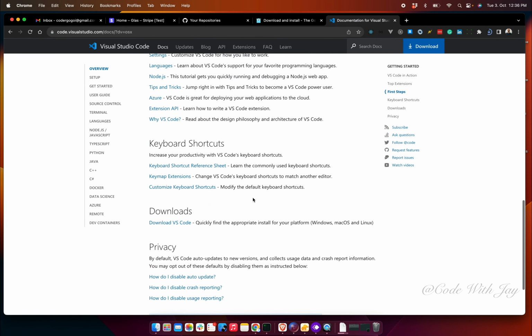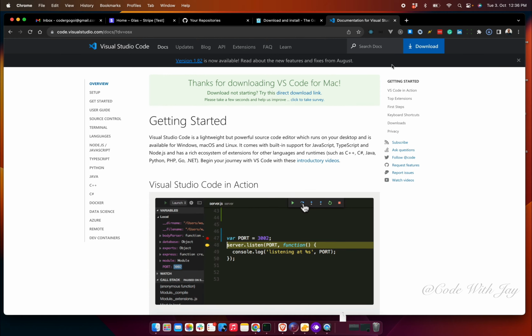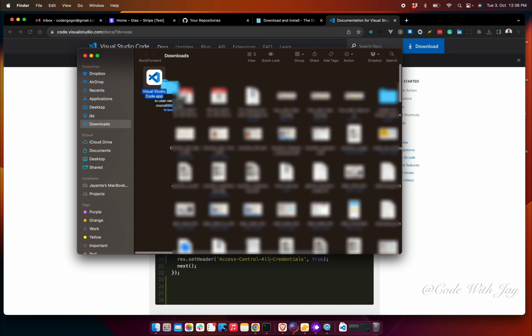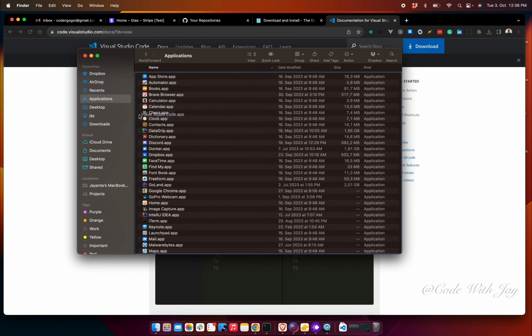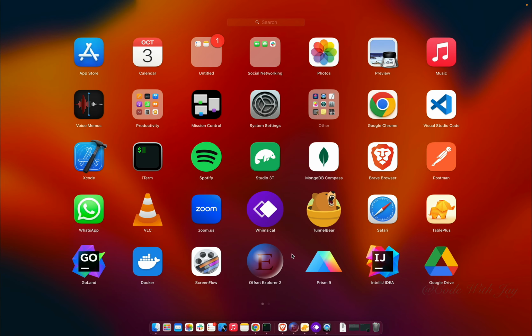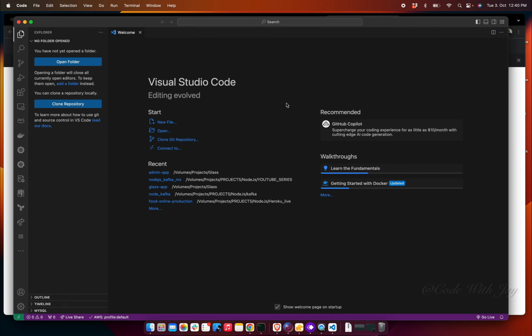Once you have installed this, you definitely need to add some add-ons to your IDE. Let's do it together. I'm going to open this one. I'm using a Mac, so that's why it is showing like this. I can just drag this to Applications, leave it here, replace. Yeah, it's replaced now. If you go to Visual Studio Code, our Visual Studio Code is installed.